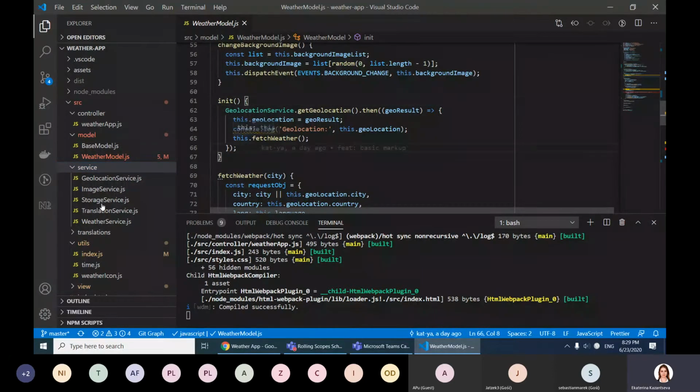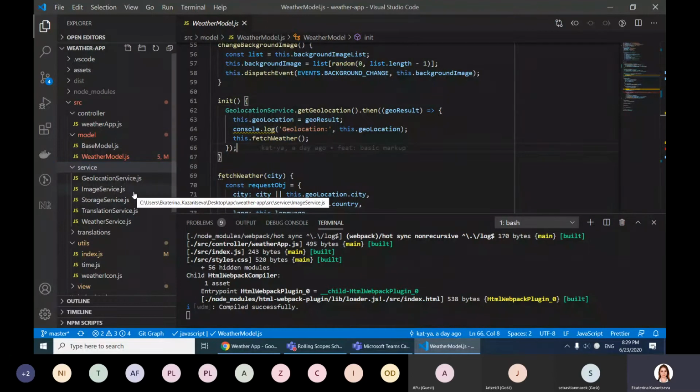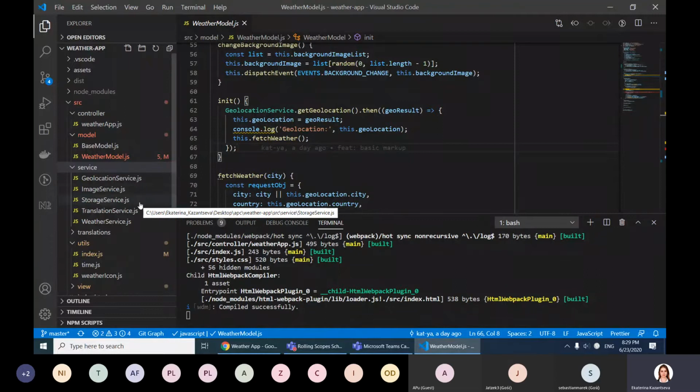I also have the image service that fetches images from the image service. The storage service is dealing with the local storage, because we have this requirement that until the user selects a different language or a different unit for measuring, Celsius or Fahrenheit, we're supposed to display everything in Celsius and in English.